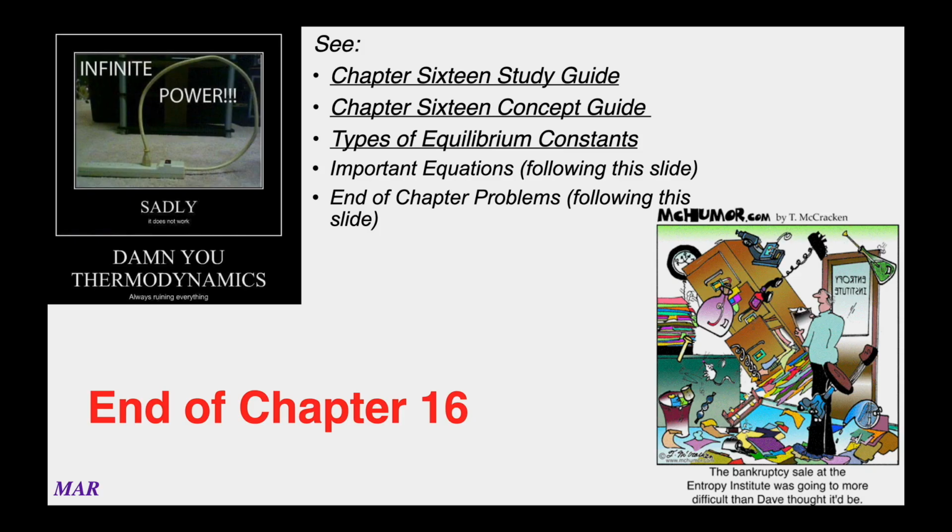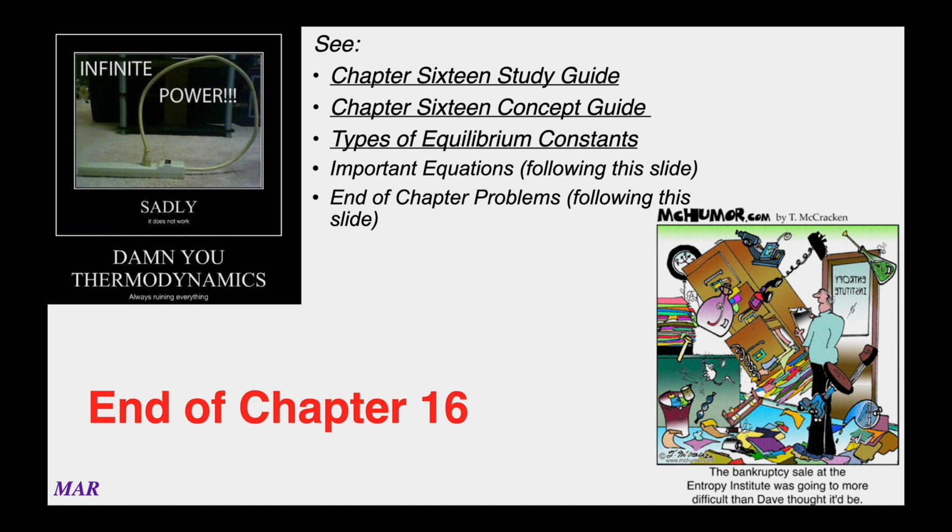Cool. That's it for chapter 16. I really appreciate you spending your time with me. This chapter really summarizes the rules that scientists use to decide if a reaction is going to happen or not, which is really cool. So there's a lot of powerful things in here. Definitely some ways to help you with this information.